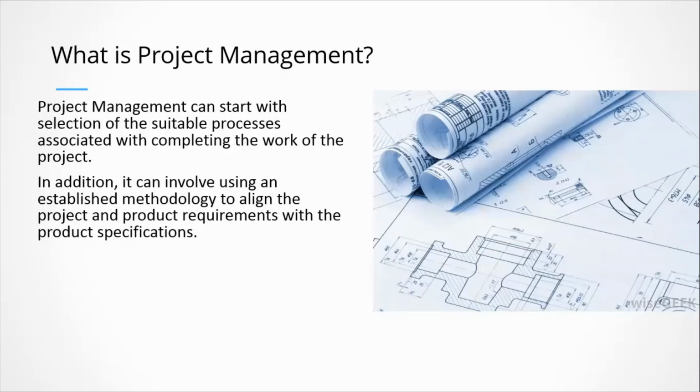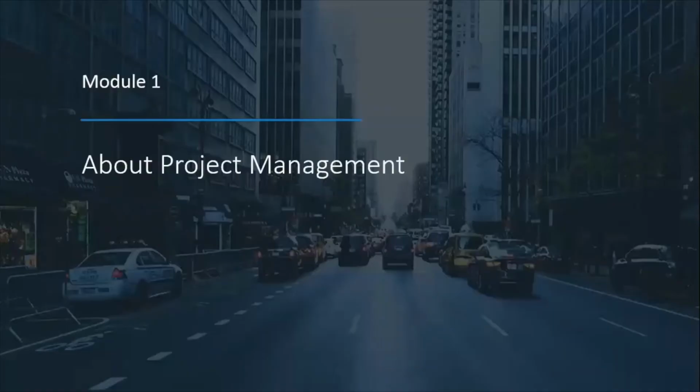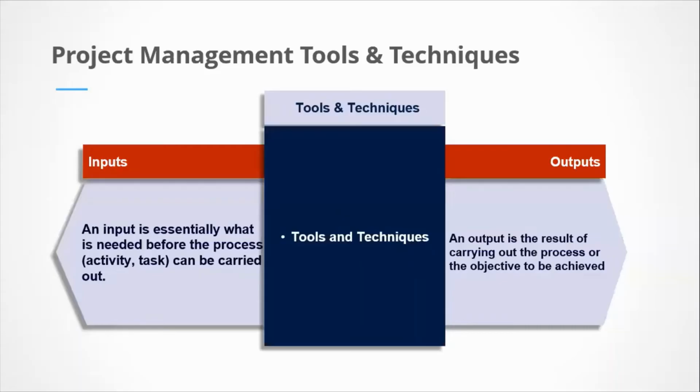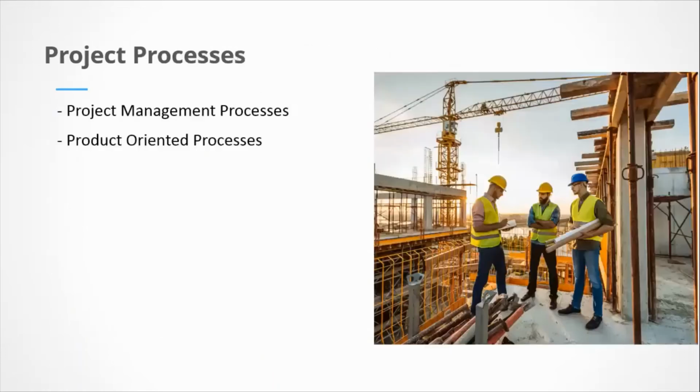The agile methodology is for projects where there are a lot of uncertainties. It means you are not too clear on how it will play out. Projects that have never been done before, you are doing it for the first time. So you want to adopt agile methodology to handle such projects. So, a little bit about project management. Remember, it's aligning yourself with certain tools and techniques, inputting certain things, and being able to get a predictable outcome.